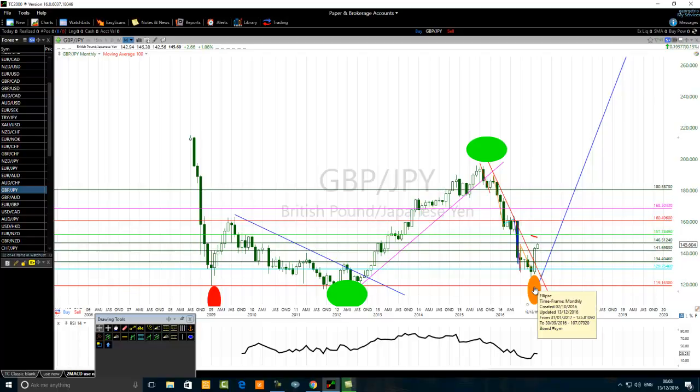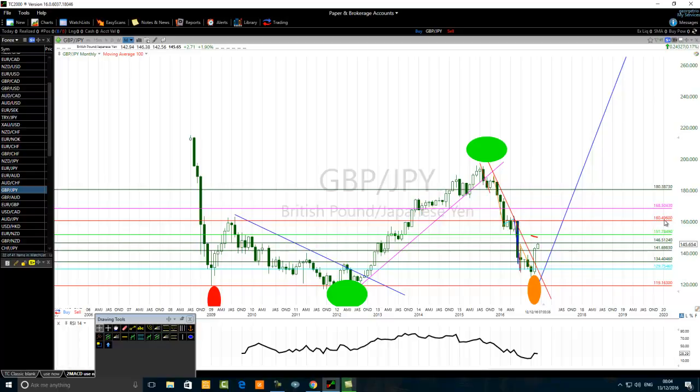Very, very important. As I was telling traders earlier in the previous video that I titled British Pound Dollar, trader revealed his trading tactics, we were expecting the British Pound Dollar to continue to rally up near the 50% Fibonacci retracement level. The same thing is already taking place here. I have to say to traders that the British Pound Yen at this point in time is a little bit ahead of the British pound dollar currency pair because it's almost near that 50% Fibonacci retracement level, which is 16049. Very, very important level.